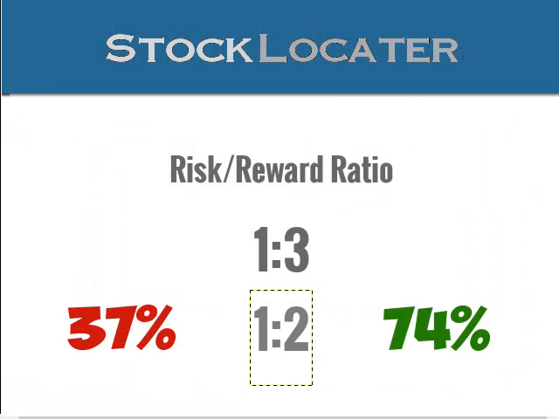Now, if we go back and look at our risk-reward ratio, the minimum we want is 1 to 2. So if we now know that we're going to get an expected 74% annual gain, then the most that we should risk for that is half of that, or 37%. So, for example, if you had $100 invested and you made 74%, you've made $74. So the most that you want to lose out of your 100 is $37, or 37%. So let's see, in those 3 years, how many times our portfolio lost that 37%.